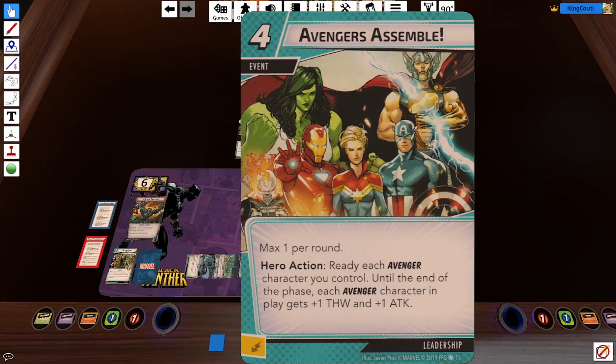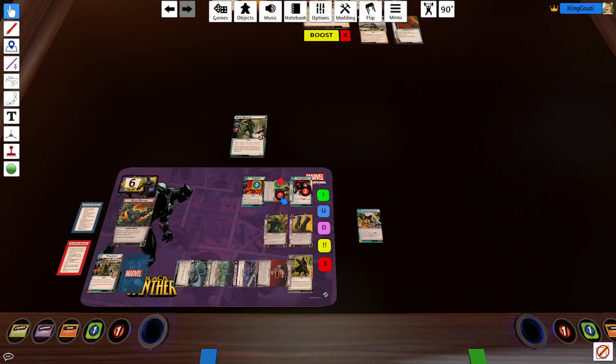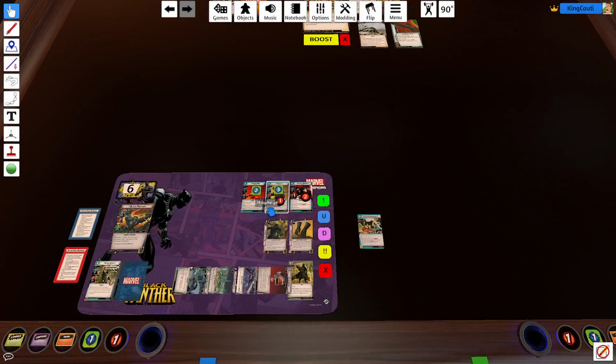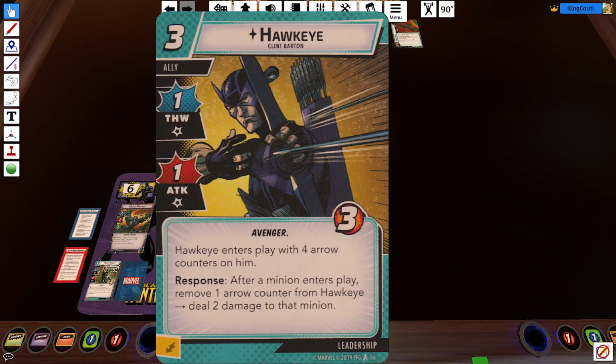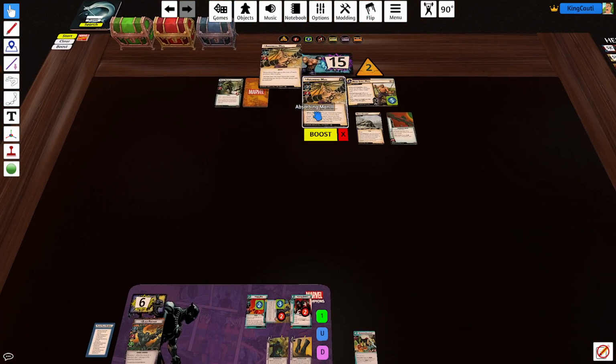So, I'm going to ready all my Avengers. They get +1 thwart and attack until the end of the phase. Hawkeye is going to... Oh, no, sorry. I could have just killed this guy with Hawkeye. What am I doing? All right, Hawkeye is going to deal 2 damage to Absorbing Man, and we're going to advance him to the next phase.